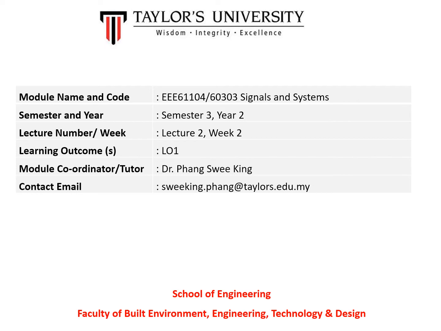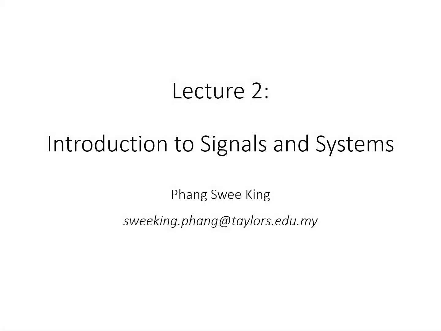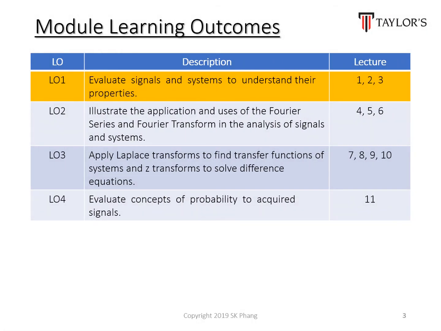Today we will talk about lecture 2, which will be conducted in week 2 of your semester. In today's lecture, we will still be talking about introduction to signals and systems. However, we'll be focusing more on systems today. The module learning outcome for today's lecture remains the same as last week's, which is LO1: to evaluate signals and systems to understand their properties.